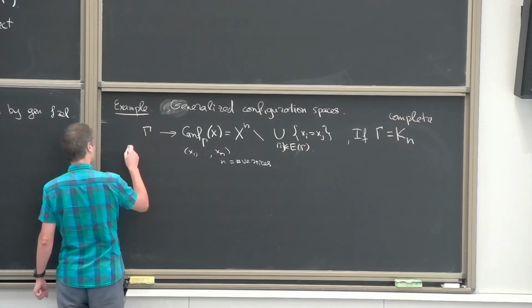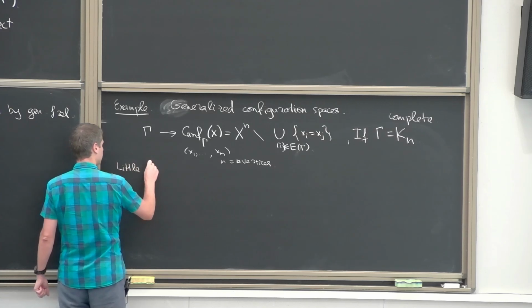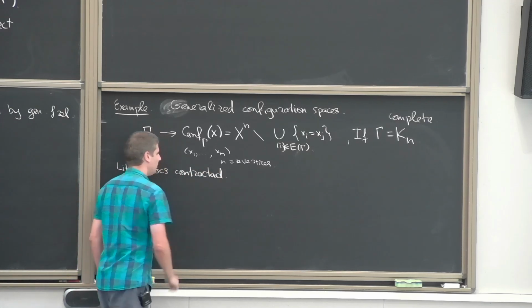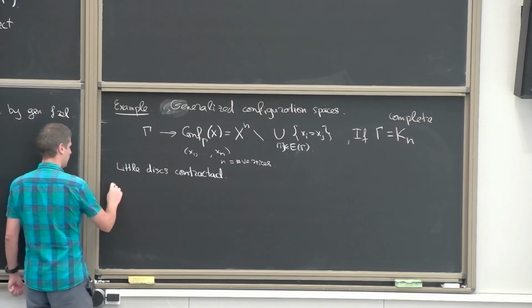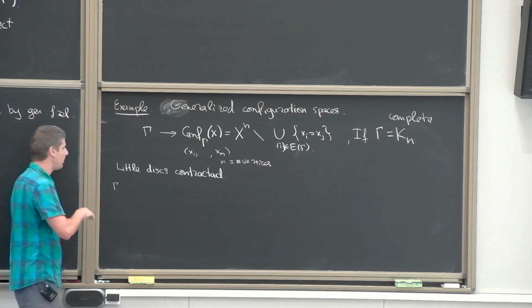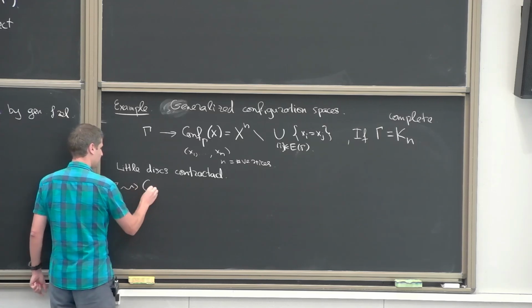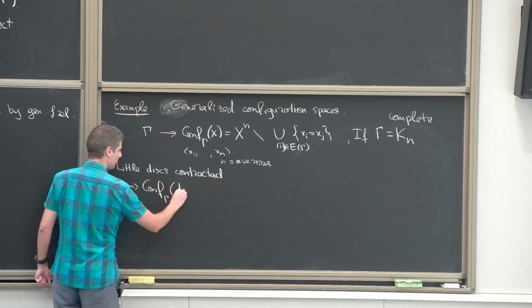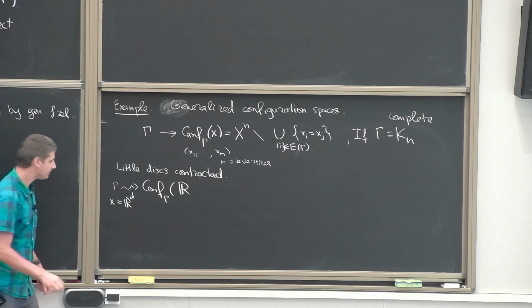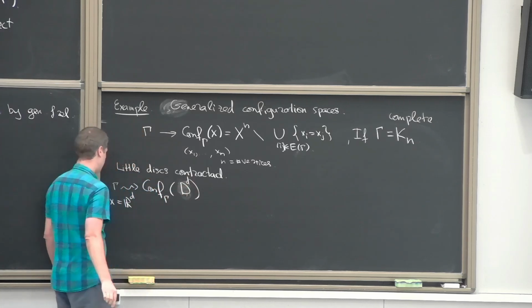The one which in algebraic topology is called the little disks contractad. I want to modify my configuration space of points a little bit by replacing the points with smaller disks. So I apply this to Conf_gamma. First of all, I consider X to be just flat space, or maybe even a d-dimensional disk.